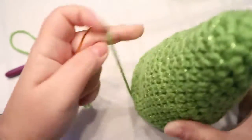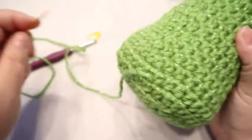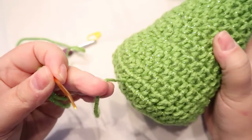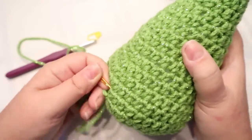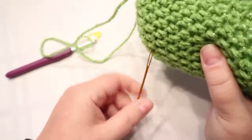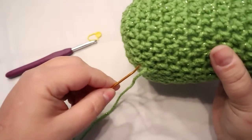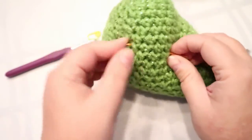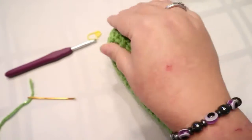So I'm just going to push up on that a bit. Make sure it's going to stand on its own, which it does. So in your weaving, go in where you came out. Go in as close as you can to your lead. That way it just looks like a stitch and it doesn't look like you're actually weaving. You don't have to do much weaving. You just don't think anyone's going to pull apart your bottom. So just a couple of times.